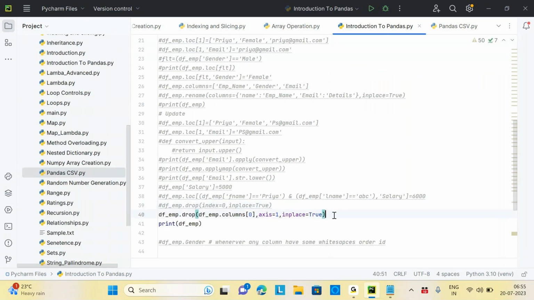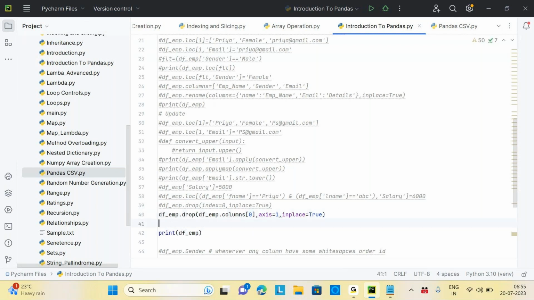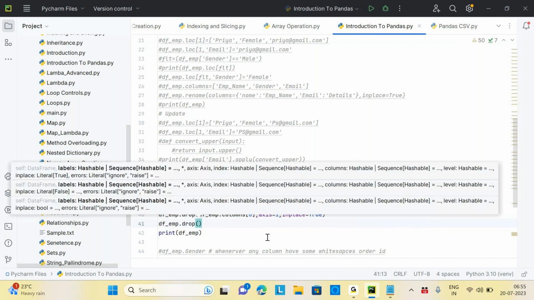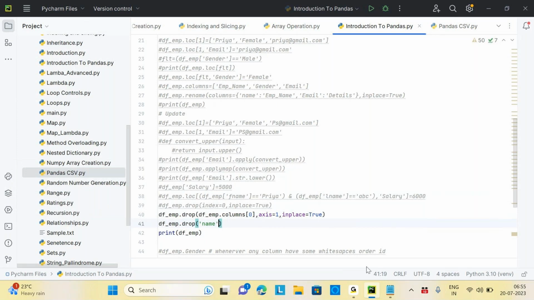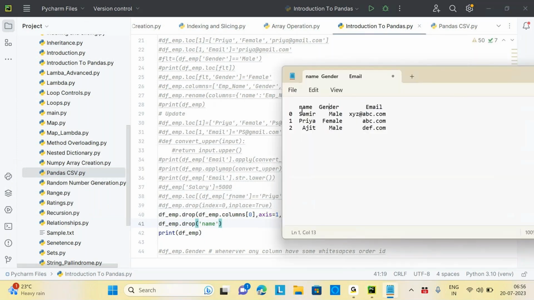Yes, this is working. But again here, we need to understand. Let's imagine that your data frame has more columns. You need to understand which is zero and which is one. You can give a number, for example 3 or 2, and it should go to the last column. What I'm saying is that now we have only three columns. So this is zero, this is one, this is two.